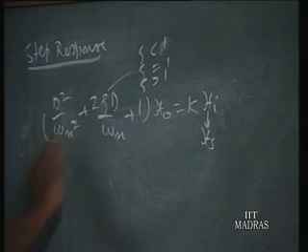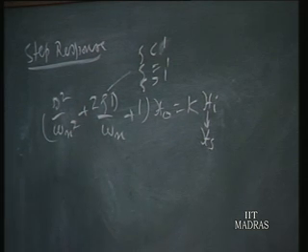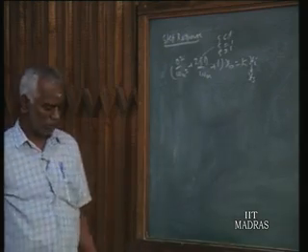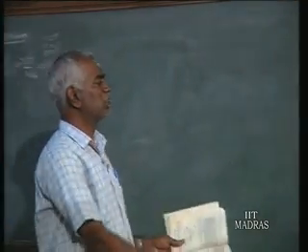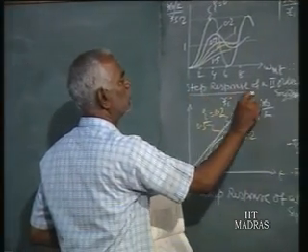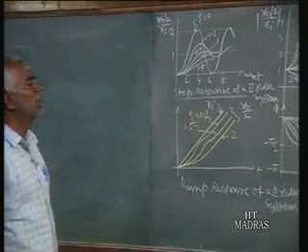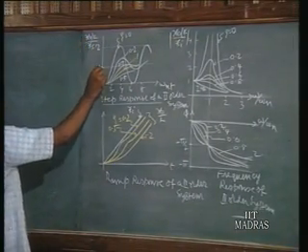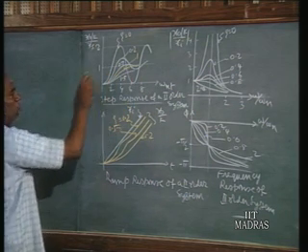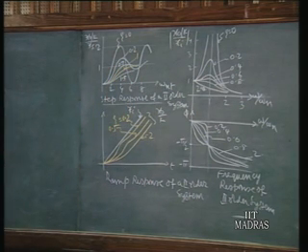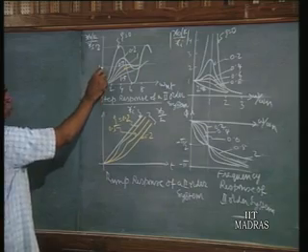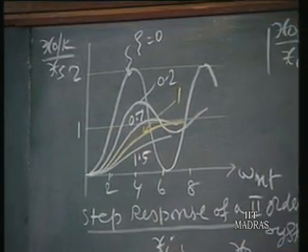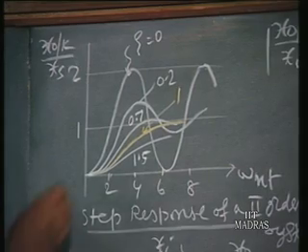Under these three situations, we have three equations. They are all very long equations, and when they are plotted, we get the following curves, that is the step response for a second order system. So, xo by k by xs is equal to 1. This should be the ideal value. The output value is supposed to correspond to this line 1. The curve xo by k by xs should lie there. Instead, how does it vary?